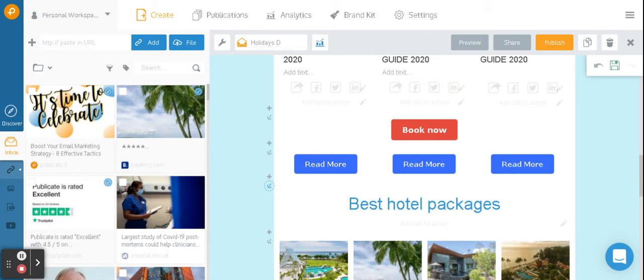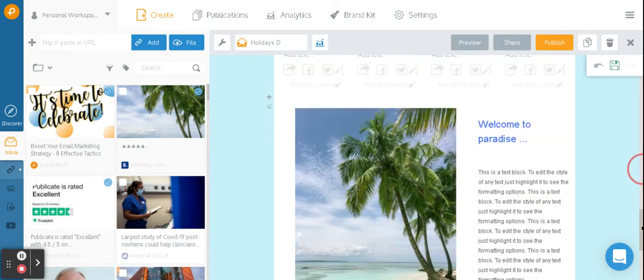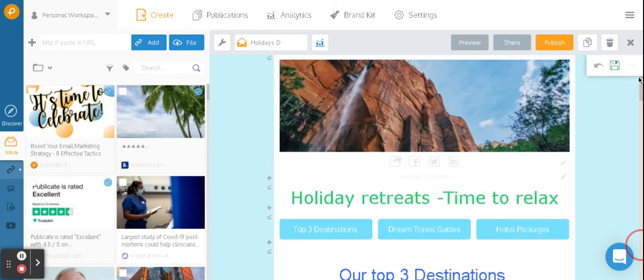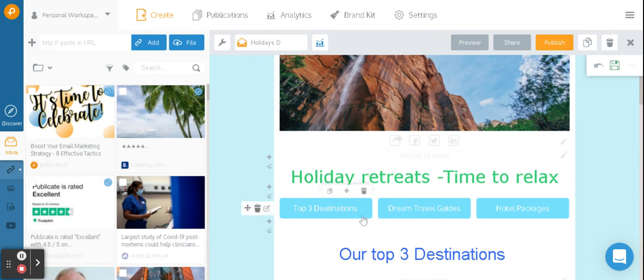You can add multiple call to action buttons in your brand kit and choose which one you want to use, or remove the ones that you don't use anymore. Now, these buttons are used to redirect to an external page, but let's say that you want to use this internal navigation feature I was talking about at the beginning. For example, here at the end of the newsletter, I could add a button that says go back to top menu, so that people automatically come back up here.